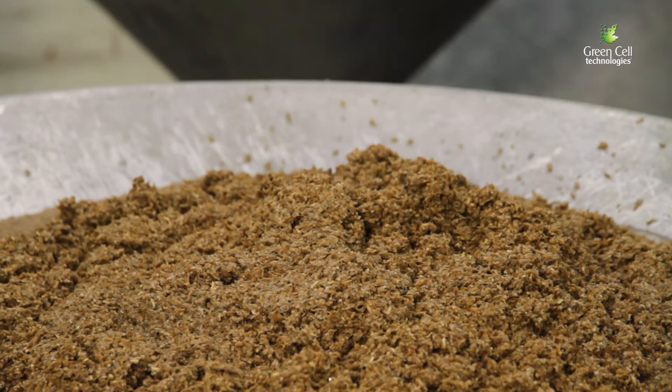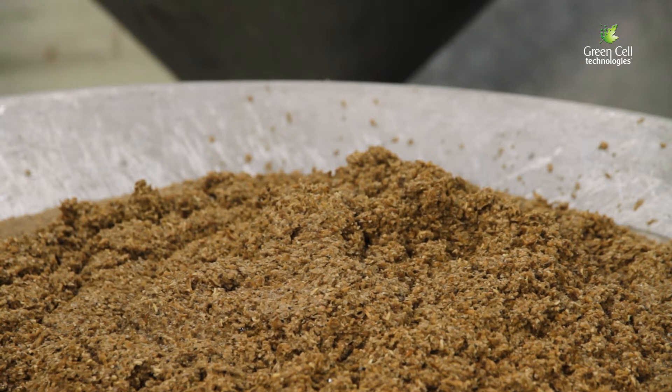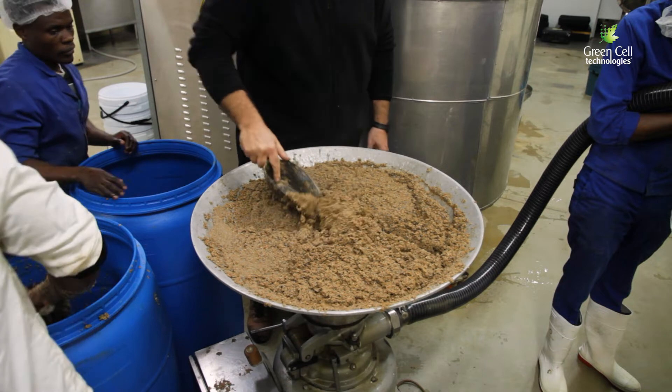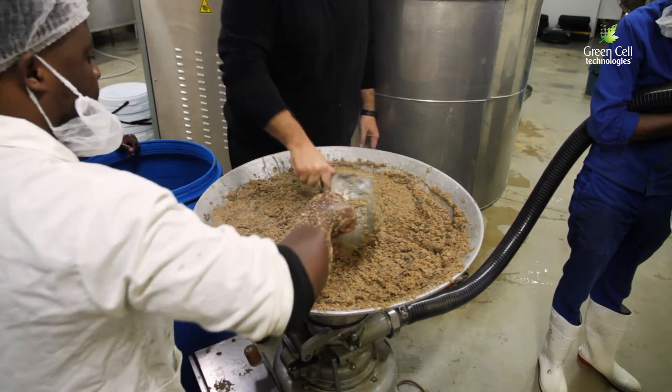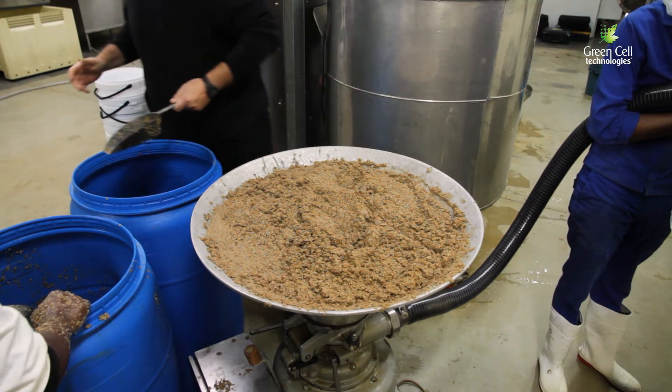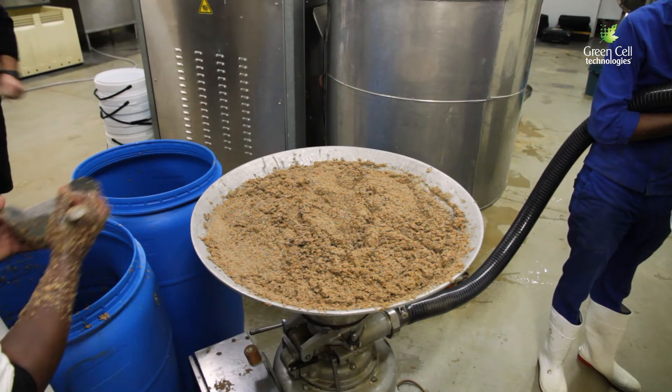As it comes out of the brewing process, the BSG can fall straight down into a pre-processing micronizer and into the disruptor. It explodes out of the disruptor at exactly the correct temperatures to make the product aseptic sterile, and from the disruptor it can go straight into a drying mechanism to produce a powder. With minimal logistics, BSG can be disrupted, micronized, aseptically produced, and packed on-site at a brewery, then transported anywhere in the world for further processing.